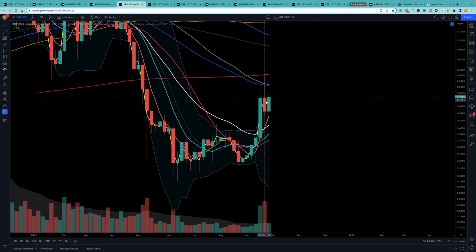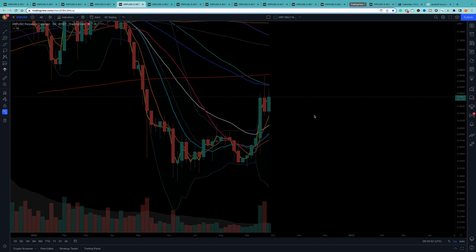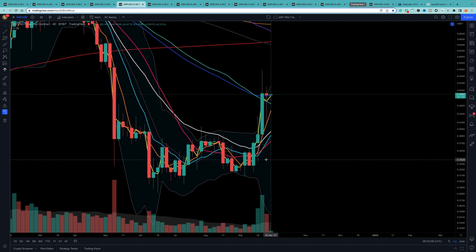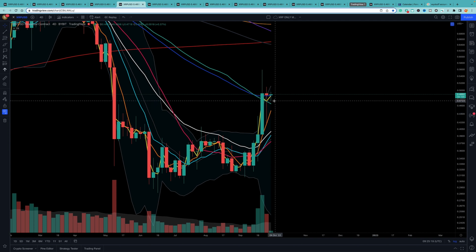Same with the 5-day. Look at that lovely rejection on the 5-day. Again, there's the 200. Here's the 55s, 50 and 55. You can see that the 5 here came back down, wicked off it, and again you can see a push up. So all these guys are pretty eager. Now the 5 here is starting to move a little bit further away from the 10. So watch that as we move in on the dailies. The 4-day turned last night. Again, look at all that pump, and look how the 5 is starting to move further away from the others. The further away it goes, the weaker it gets, the easier it is to turn.